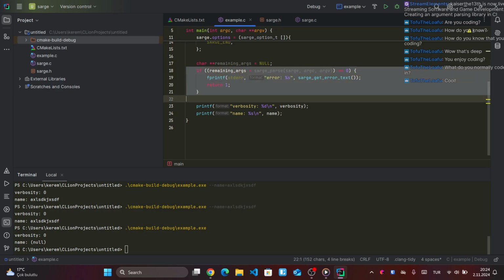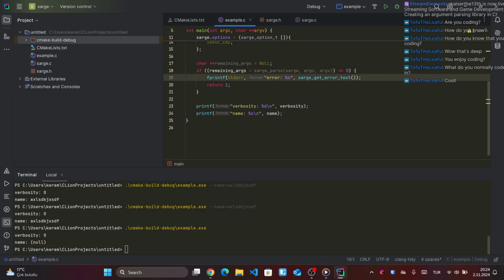Going to use this as long as it equals 0.